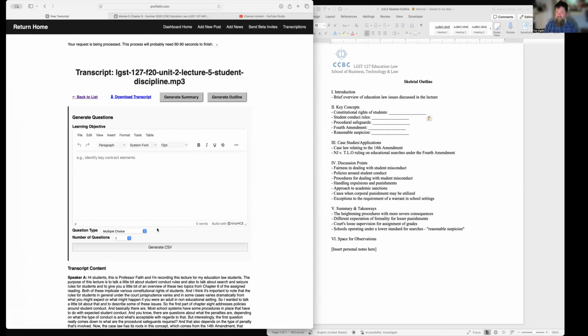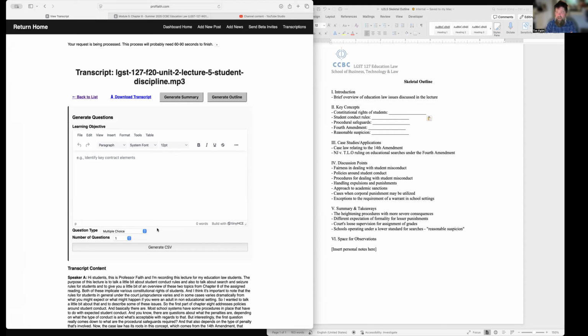This takes a little while. Again, this is another interaction with an API to, I think, ChatGPT again, for it to take the lecture transcript and the learning objective and to generate a text file that I can download of these multiple choice items. It takes it a little while to think about that and to generate it in the appropriate format. And so we're waiting here for a little bit. I think it does vary. If you ask for more questions, it might take more time for it to do this process and then complete.